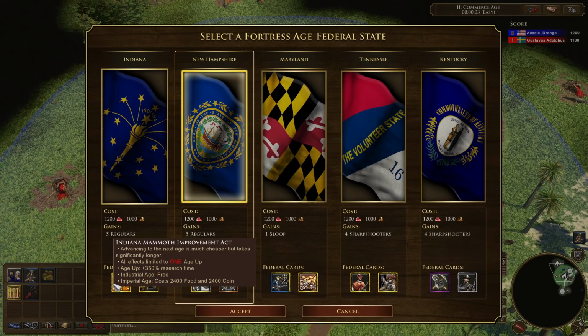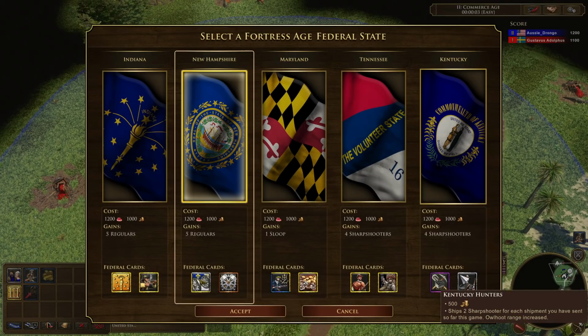So maybe for Indiana Mammoth Improvement Act, make it so that your town center can age up, like it does the 350% research time, but it can also train settlers at the same time. That might make it a little bit more viable, kind of like with the native trade posts. You know how native trade posts can train units and research, so that might make that viable. I think Kentucky's already pretty good. You can definitely build strategies around it. Probably going to have to buff the sharpshooter separately.